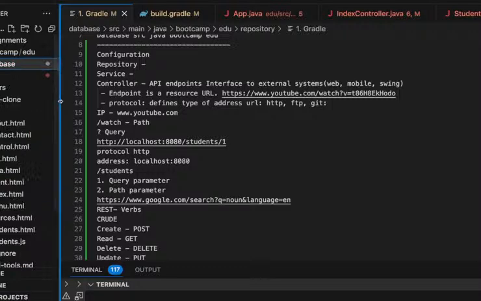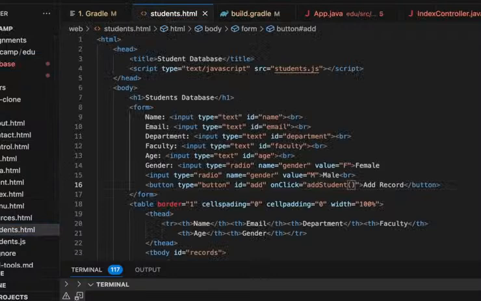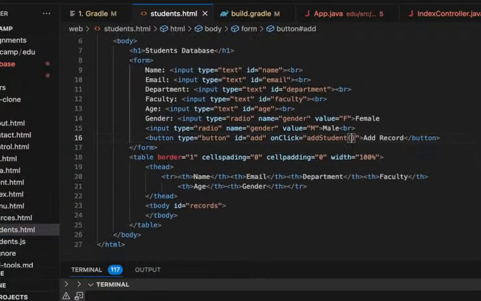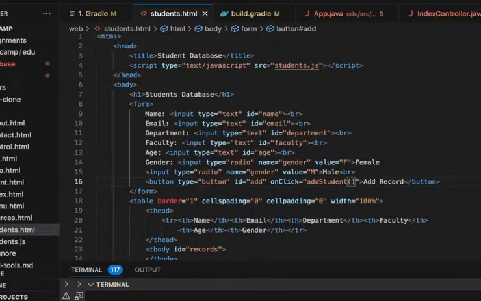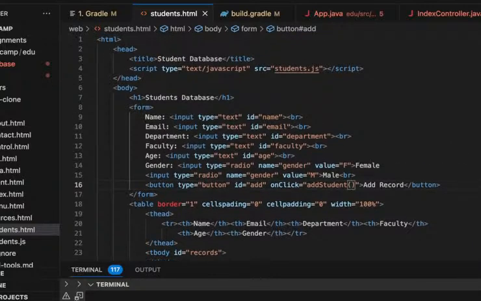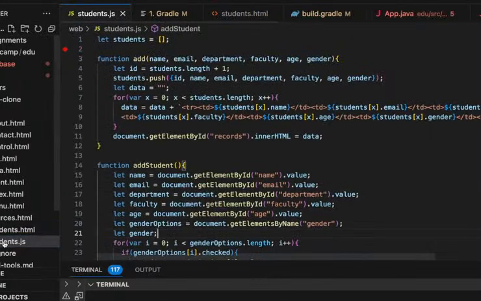In the web folder, we had students, and these students we have a way of displaying the students. We have a form for students that calls our students record, and this points to a JavaScript.